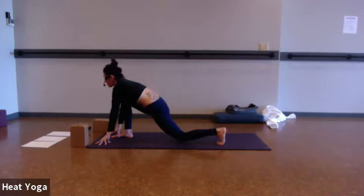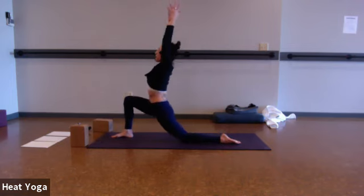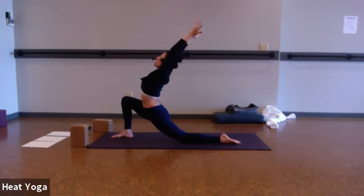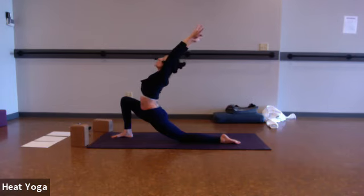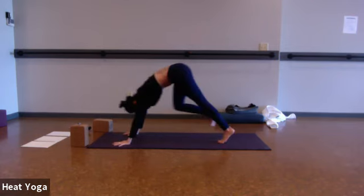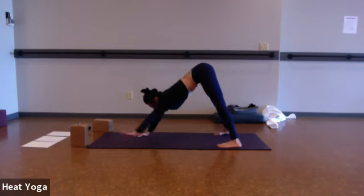Drop the left knee. Uncurl the toes. Inhale, up. As you exhale, lift the hips, drop. Reach the arms back. Turn the knees towards each other and see if you can keep reaching up and back. As we exhale, hands come to the floor and step that down. This time, separate the feet about mat width apart and maybe even walk the hands in just slightly so we shorten our bow.